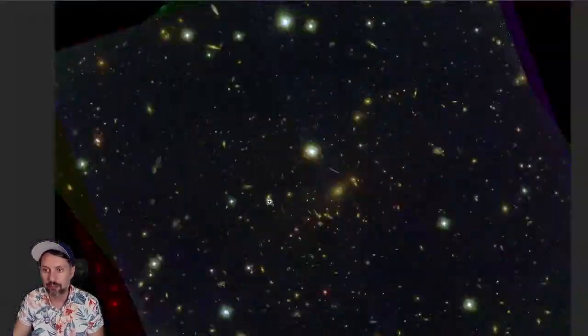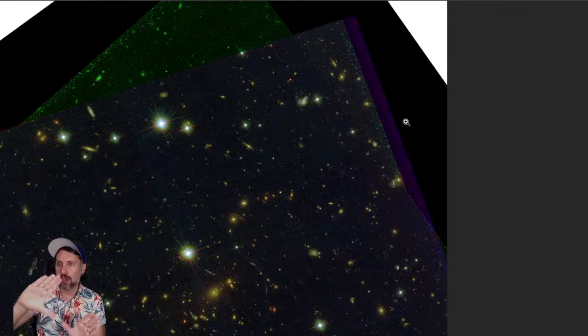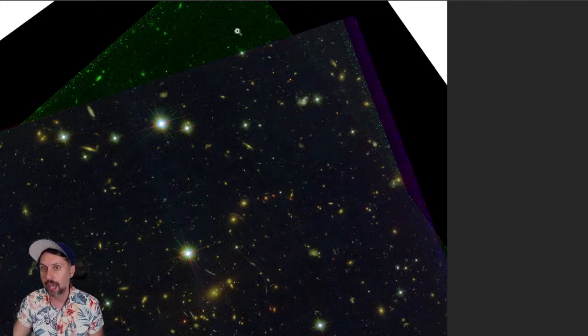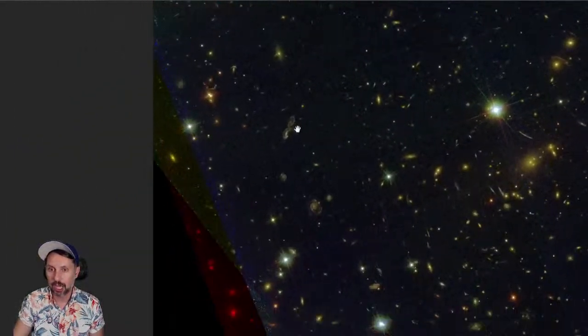And so this is the HST image that exists. It's multiple filters. You can tell it's multiple filters because look over on the edges here. You can see that when you take images, you have to change the way the telescope rolls over time because of how it's orbiting. And so you end up getting images that aren't exactly right on top of each other. So there's a red, a green, and a blue image. And you can see the green image up here. There's a blue image. And I don't know if there's the red image down here.